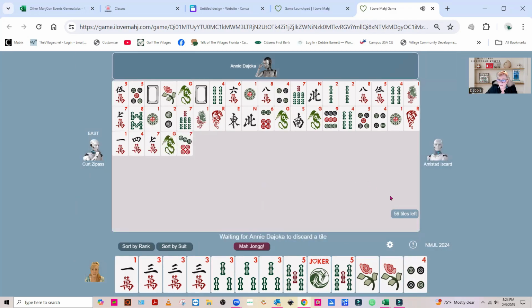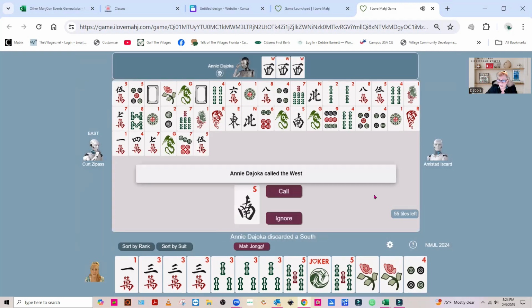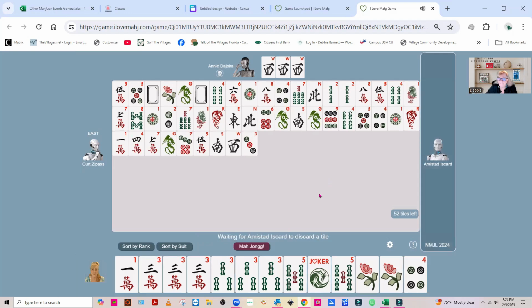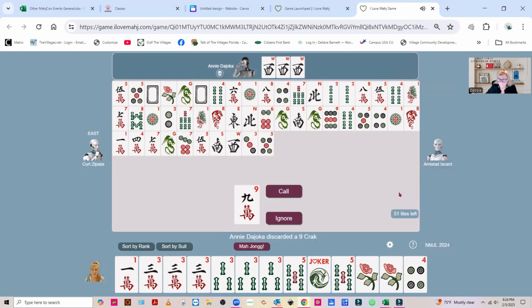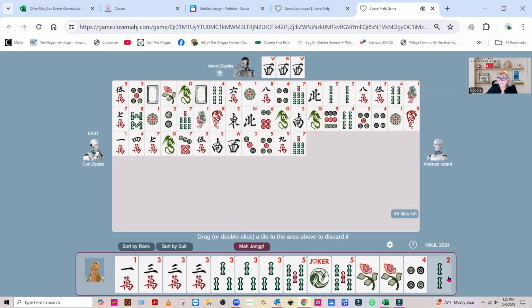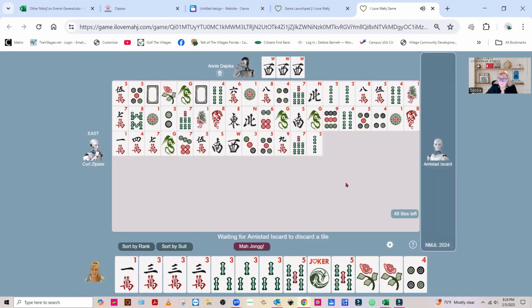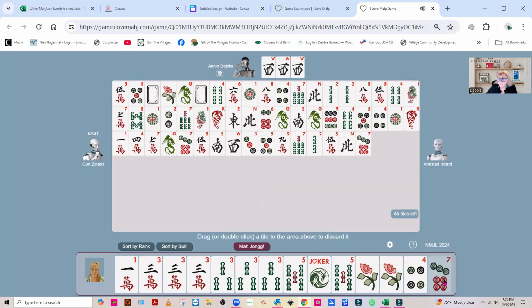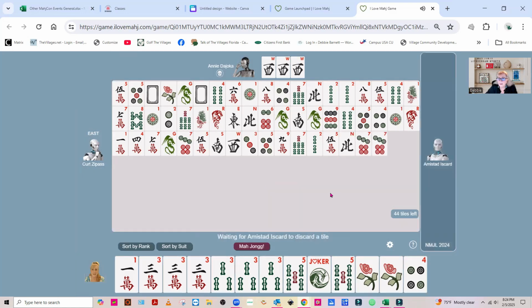7 dot. Good pick. 5 crack. West. Call. South. West, West. East, west. 3 dot. 5 dot. 9 crack. 7 bam. Give me one more good pick. 2 bam. 5 crack. North. 7 dot. 7 dot. All right, I got a 5 dot.